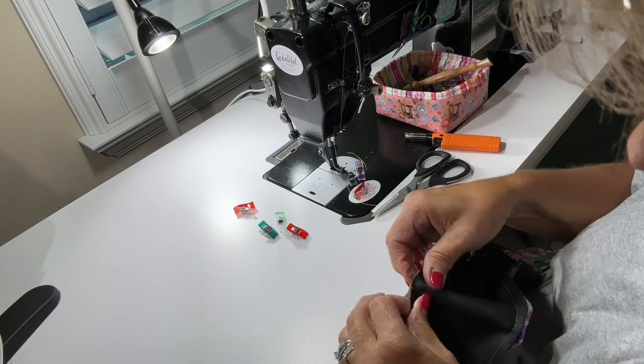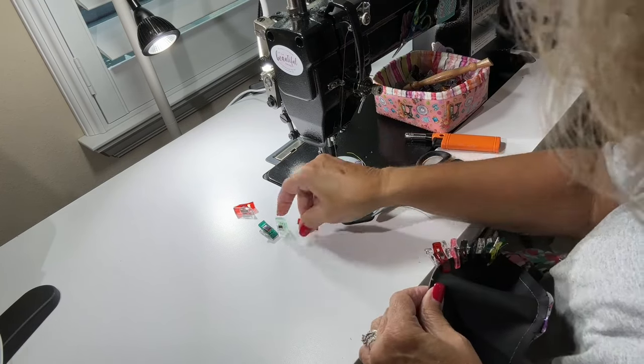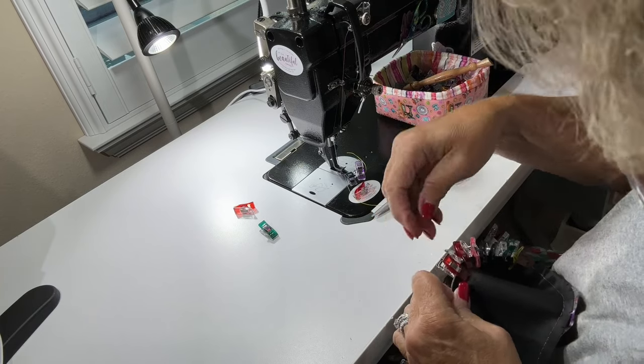This is a very cute bag. I may actually try it with cotton canvas or quilting cotton, just like she does in the pattern, because it's very cute.